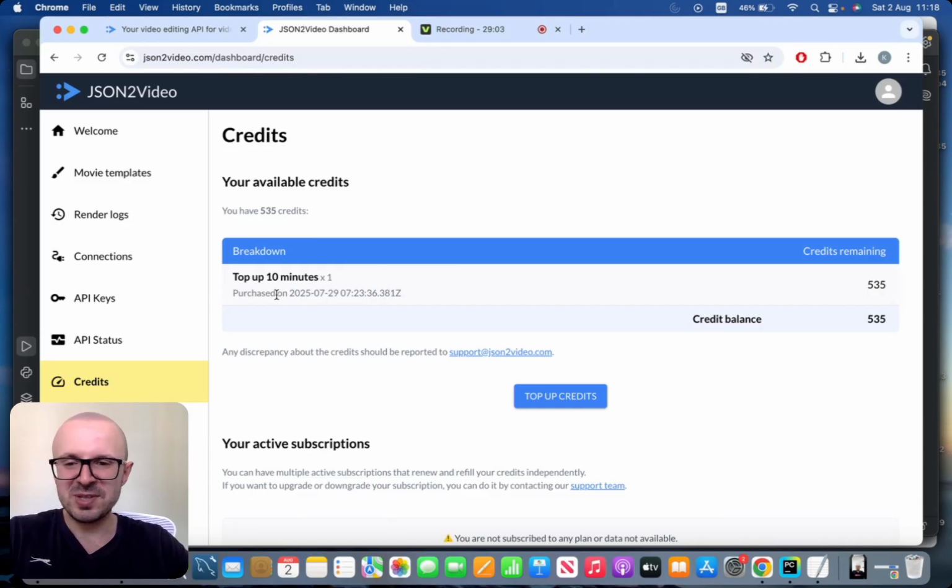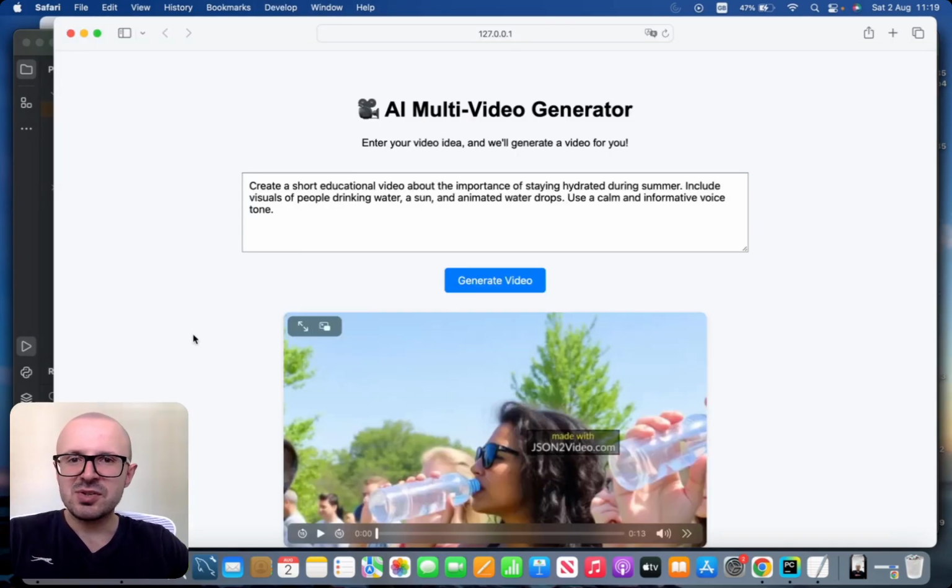And once you're confident that your application works as expected, then you can increase the number of scenes. Obviously this is going to increase the total duration of your video, and your credits are going to start going down. But you can top up credits, or you can get an actual subscription for this application. And just like that, we have built an AI-powered video generator using Flask, OpenAI, and JSON to video.